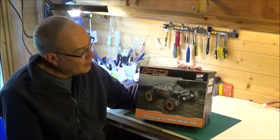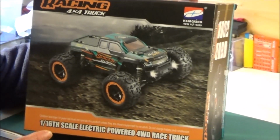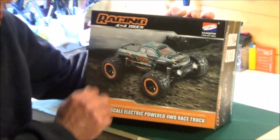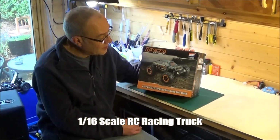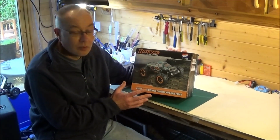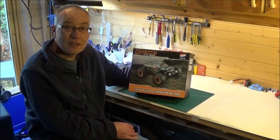Hiya. And today we're going to be looking at this Haiboxing 16889. It's hobby grade, we think, entry level monster truck or four-wheel drive racing truck as it says on the side. Ready to run, sir? Yeah, it's ready to run, and it comes with quite a few bits and bobs, so hopefully this could be an ideal buggy for the beginner in RC, don't you think, Rob? Yeah, I think so. Let's have a look on the inside and see if we're right.